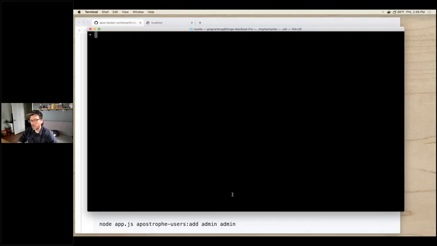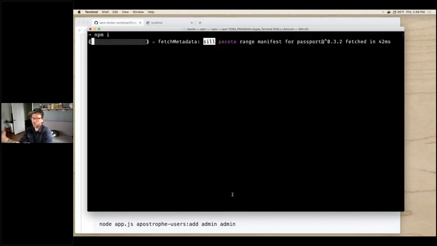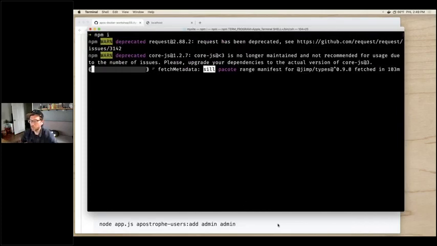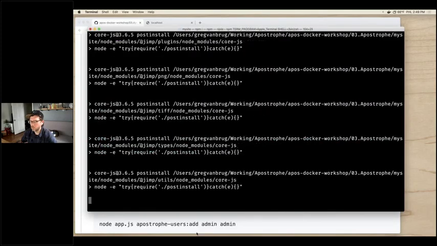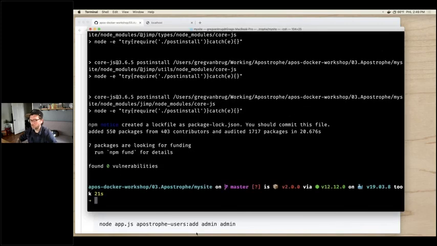I'm going to install the dependencies. And now I can add the admin user.